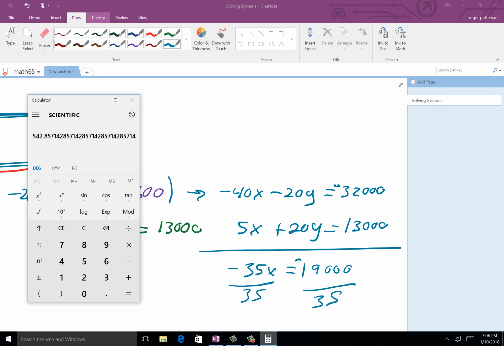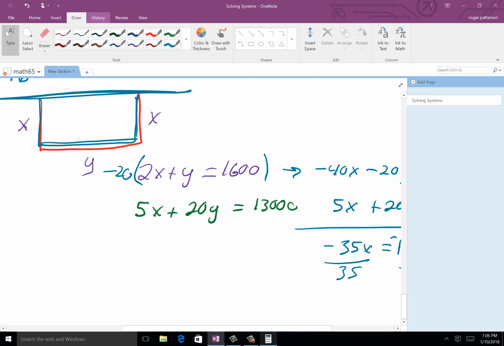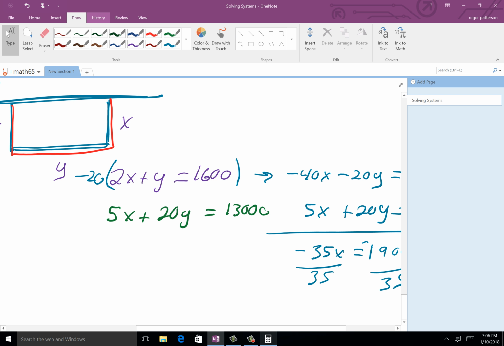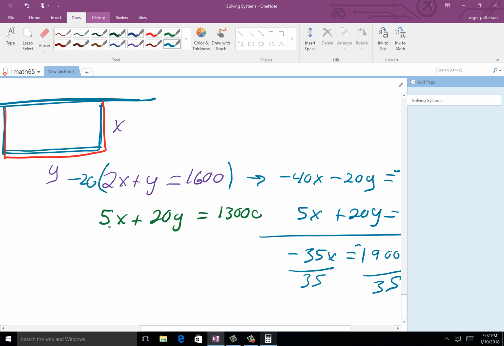Uh-oh. That's probably not a good thing. I wonder, x is the number of distances there. I wonder if we have to multiply that by... no, because x is the distance there and there. I was wondering if that 5 would have to be a... well, it shouldn't be though, because it's just $5 per foot. Did we make a mistake somewhere? Did I make a mistake somewhere?